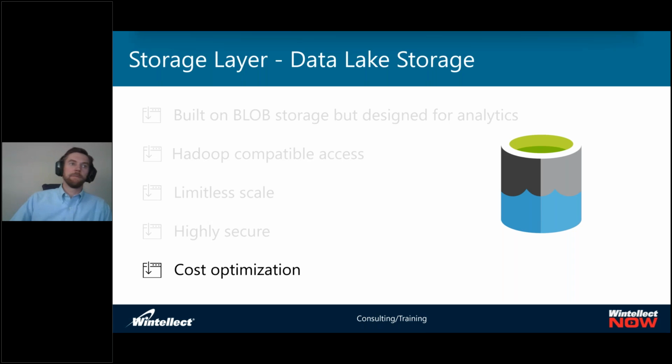You also get cost optimization that you get with any blob storage. This is sometimes known as data lifecycle management or different storage tiers. By default, your data will be in the hot tier, so that's for actively used data. But you can also move data as it ages out that's not frequently accessed to a cool or archive tier. That'll save some money.